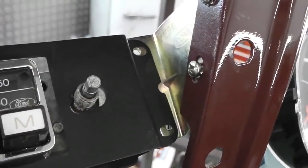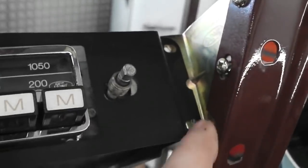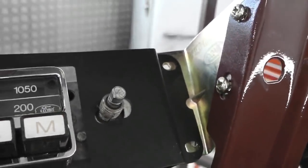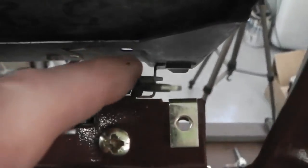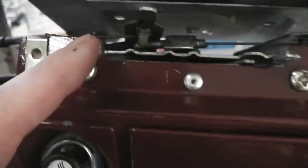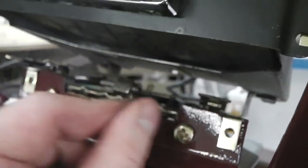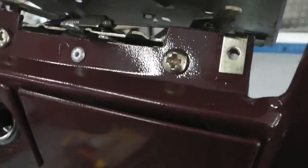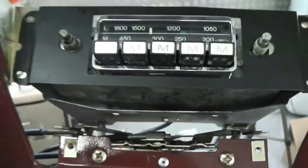A lot of people ask for those when they're trying to fit a radio that was gone or messed about with. You can make them to triangle, and it's got a supporting rib on it. You could weld something in and make the brackets up. They're hard to find actually. We were lucky. So there it is, that's how it fits. Look how it lands on that cage. So everything's clear. All the controls free to operate, and just underneath that the LED sits and clears the heater controls. Just so that's nice.